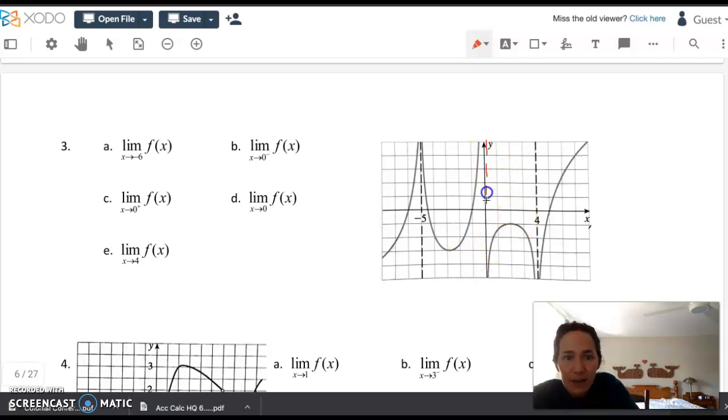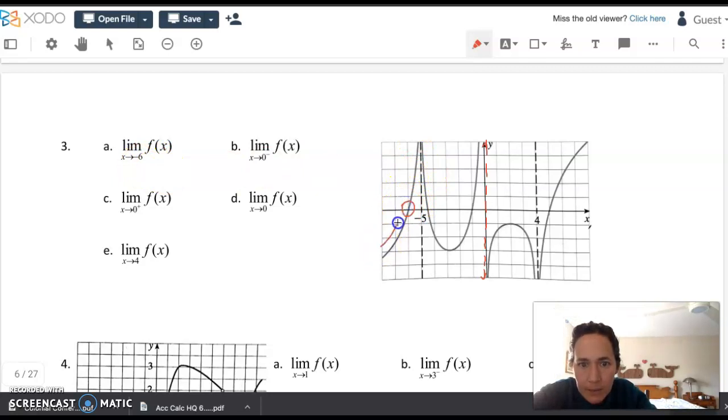In fact, for any questions, maybe besides the first one, besides part A, I bet you that DNE might be a safe answer for all the questions about 0, because it seems like there's an asymptote there, and for the question about 4. Let's see if we can do better than that. Can we be a little bit more specific about the behavior of the graph? So for part A, nothing really weird going on at -6, right? That's this point here. People coming up and down the function to meet each other would meet at that y value 0. So nothing really too crazy with that first one.